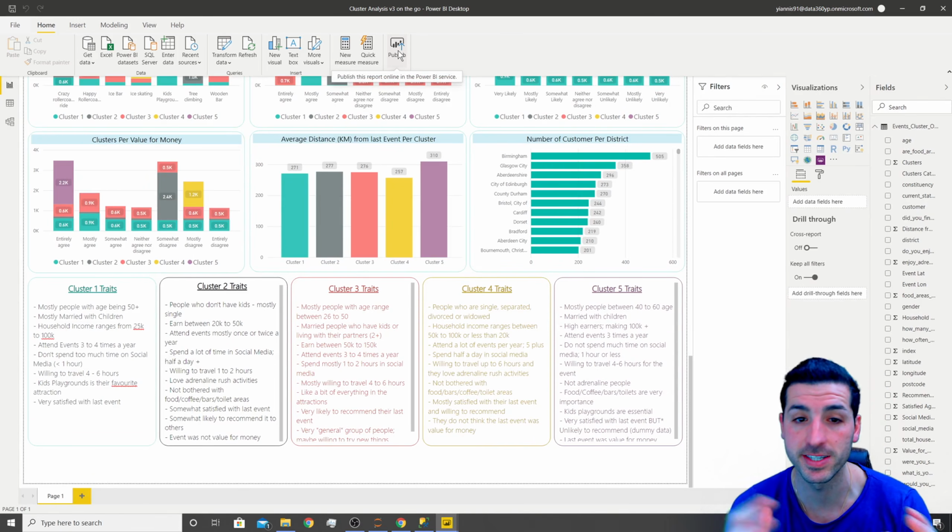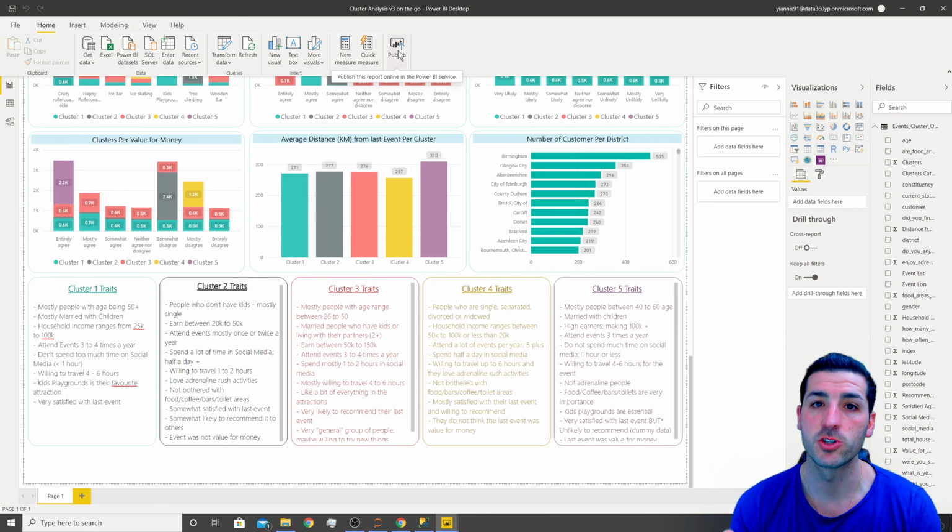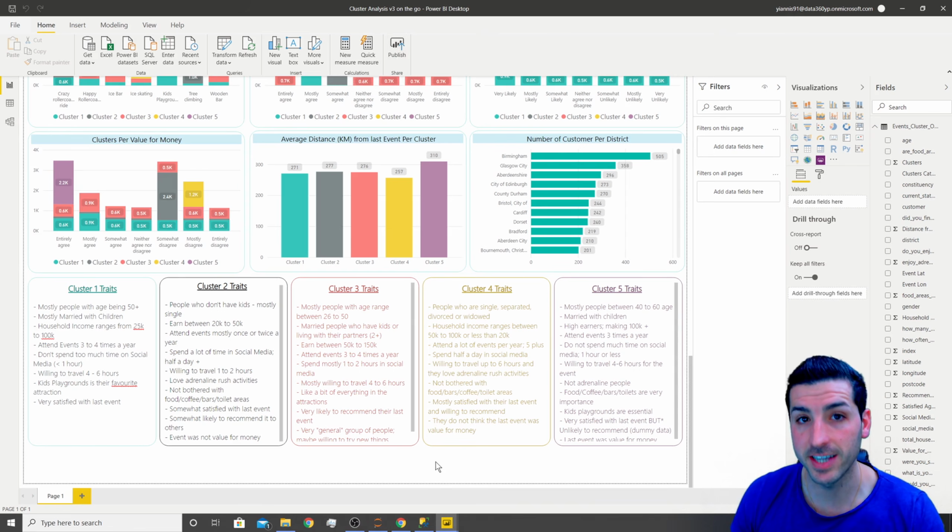After you finish with writing down all of your insights, then you should publish or deploy this report into a web app and send the link to the business so they can actually start using these reports and your insights. At the same time, as a data scientist, you should support the wider team that is going to be using this report by proactively providing recommendations back to the business.